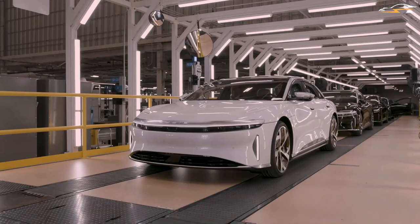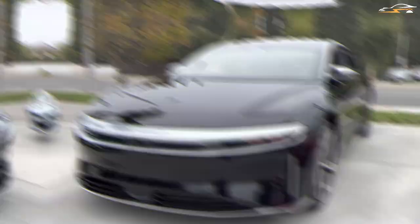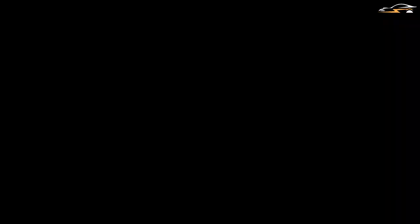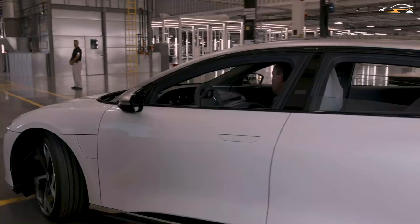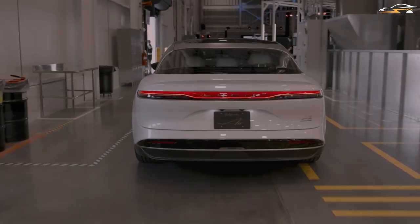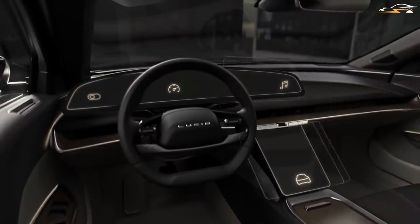If you design an electric vehicle with a massive 520-mile range, it's all well and good, but if it's difficult to use, buyers will go elsewhere. No such issue seems to emerge for Lucid, since the mechanisms that allow drivers and passengers to engage with the Air have been created to be both familiar and cutting-edge in their design. It also has buttons, which is a plus. The system as a whole, referred to by the firm as Lucid UX, was a primary area of concentration for the design team when they built the Air.